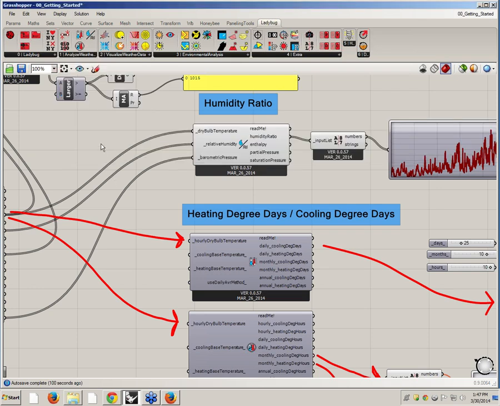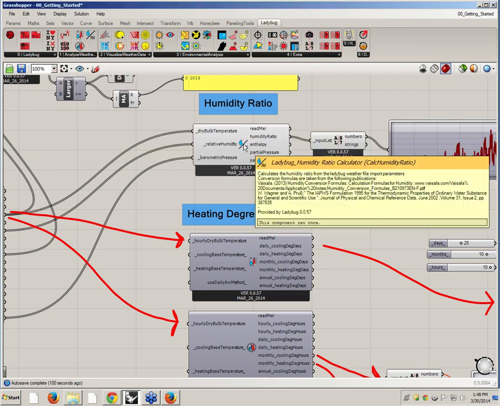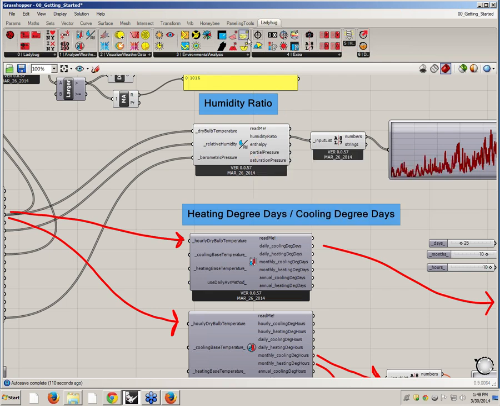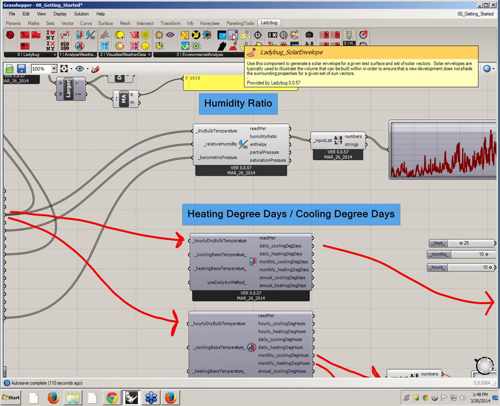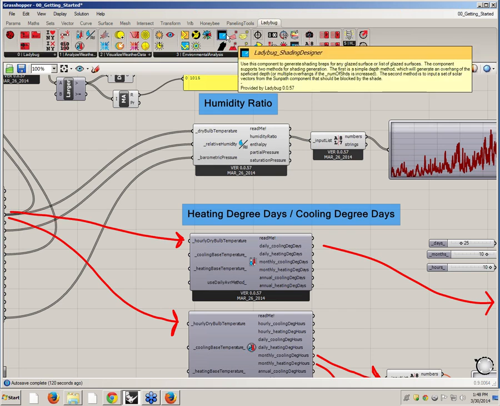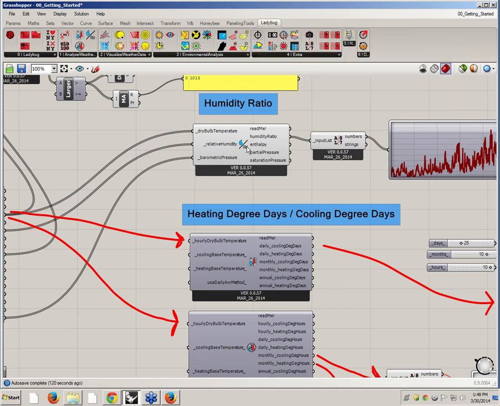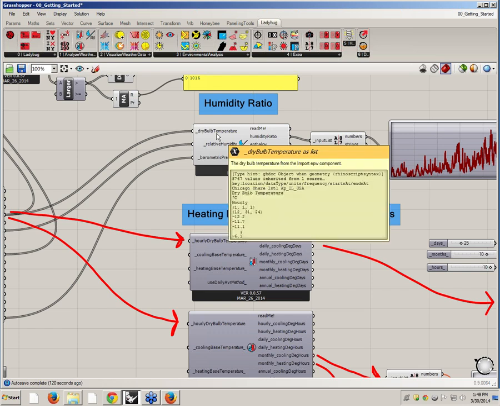And I should give credit here to Chris Mackey. The humidity component is developed by Chris. He is a graduate student at MIT, and he is kind of an avid developer. These two components are developed by Chris too, and these two. And he modified so many components, and also he rewrote all the descriptions.